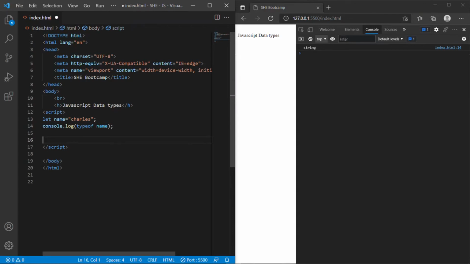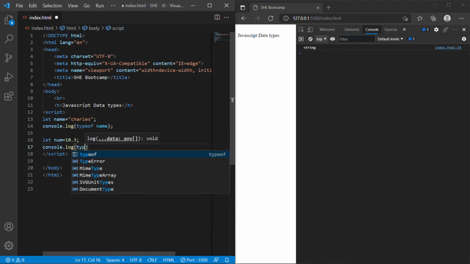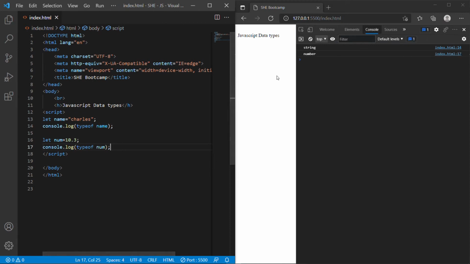Number represents numeric values. It can be an integer or a decimal value. Let num equal to 10.3, console.log typeof num. Number.